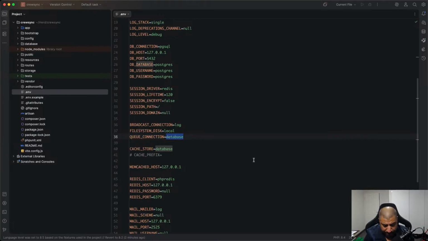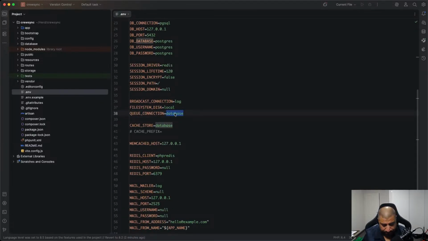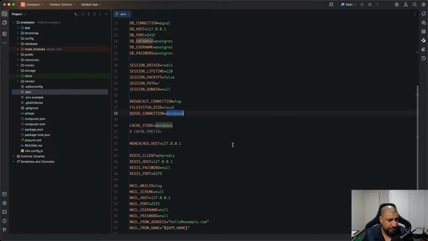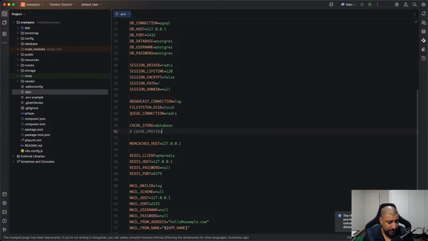For the queue connection, it's going to be... all right, what's happening with PhpStorm? I think it's stuck somehow. Yep, the queue connection will be Redis as well.